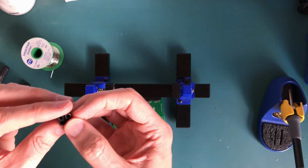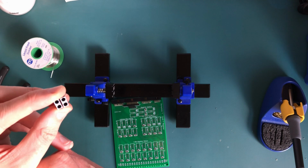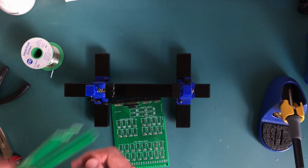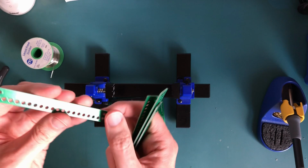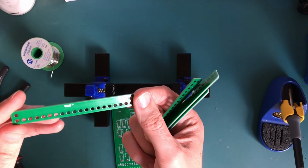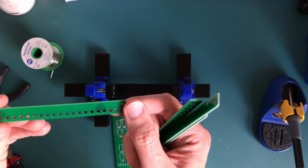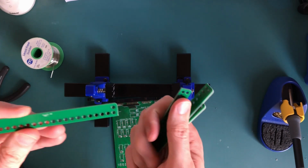What I did on the other cards was I just tried to stick them down with tape or keep them in place, but it was a bit of a chore. So for these ones I decided another way of doing it might be, because I'm ordering some PCBs anyway, to make a PCB like this. It's basically just a straight PCB with holes drilled in the right places. So this should help with spacing. If the LEDs are stuck into there, the spacing should be bang on for my LEDs, which is all good. The only trouble is I've drilled these holes slightly too large.